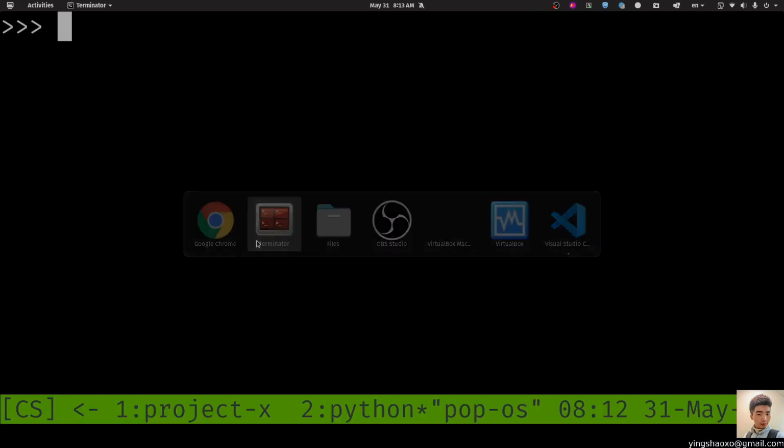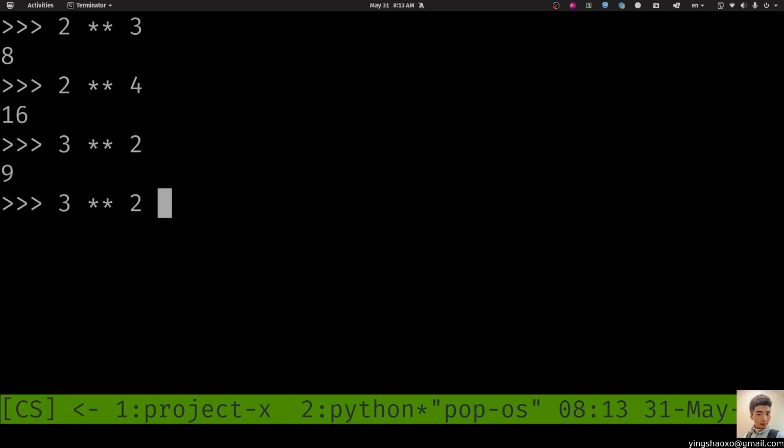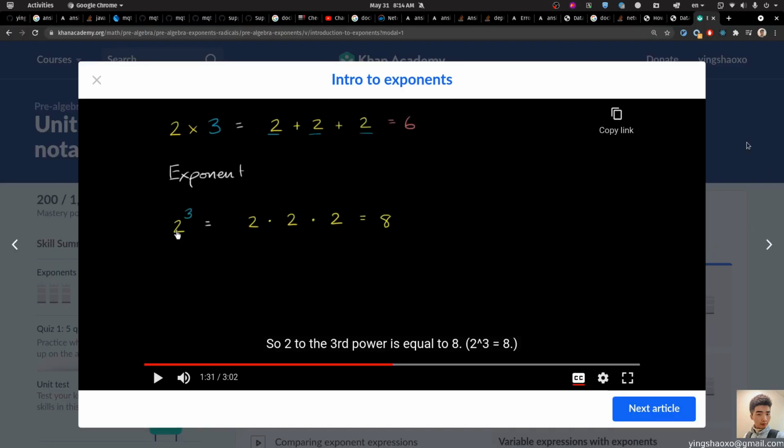We could also do it with the Python programming language. For example, if we want to get the value of the expression 2 to the power of 3, we use something like this, and we will get 8. How about 2 to the power of 4, and we will get 16. And also we could get 3 to the power of 2, which would be 9, because in the end, it's equal to 3 times 3. This equation should be true, of course. And 2 to the power of 3 would be equal to 2 times 2 times 2, 3 times. And in the end, this equation should be true. So that's the idea or concept of exponents.